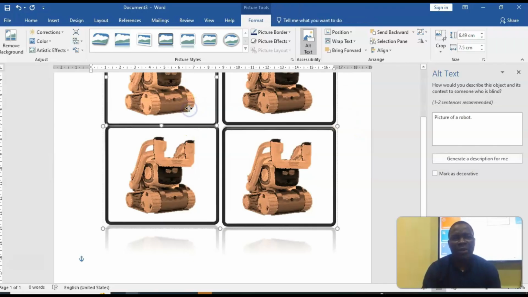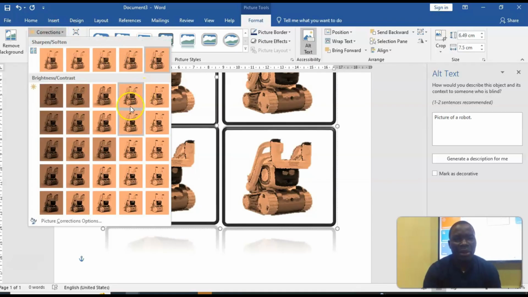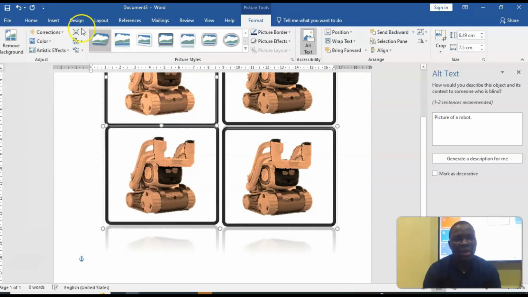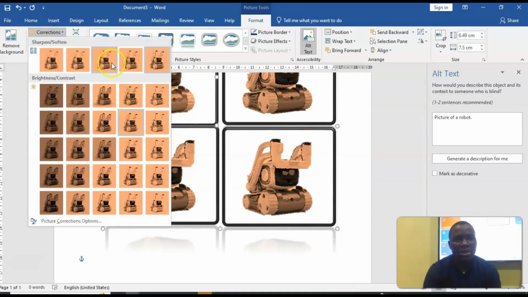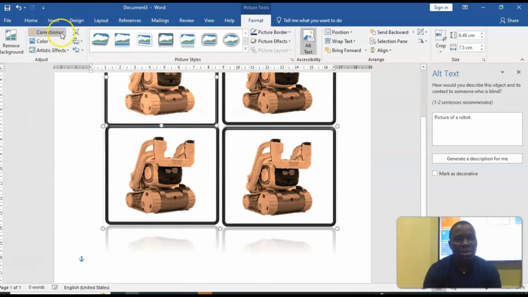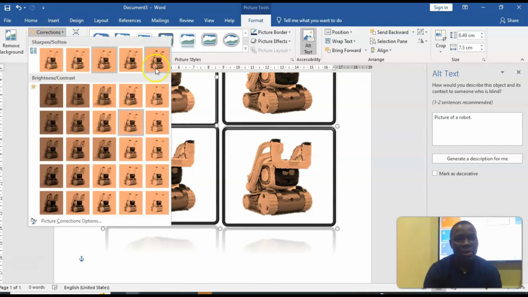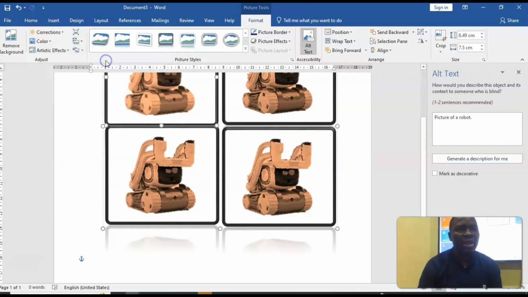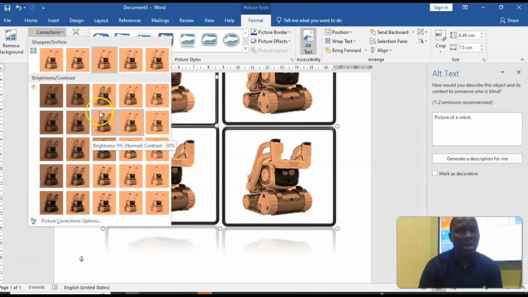So you can apply color to the picture after you grouped it. You can just come here, click on correction, and just select any of these options here. Okay, sharpen 0%. Go back.